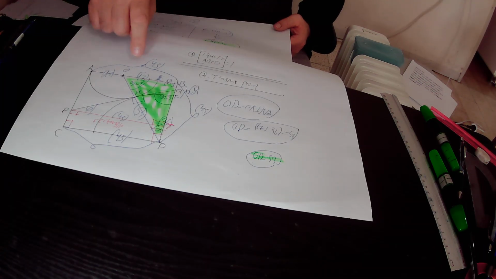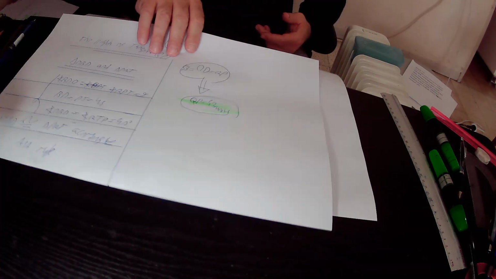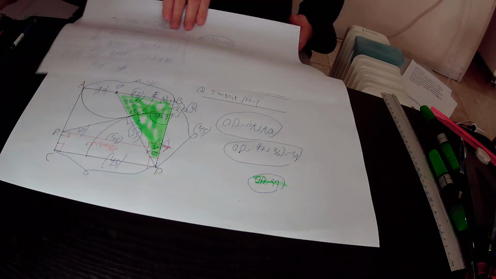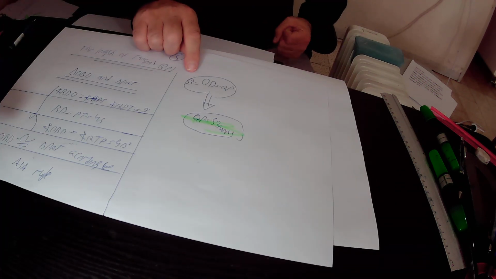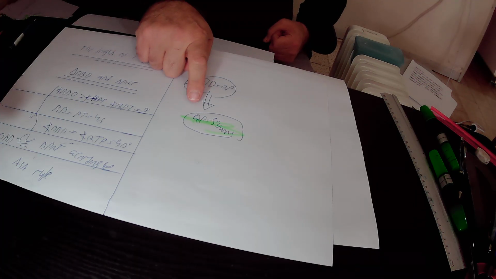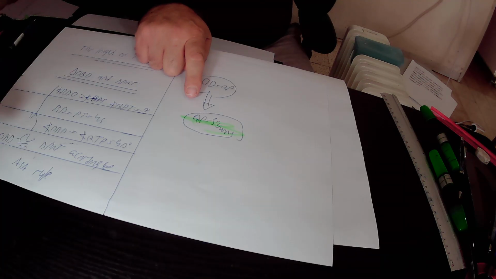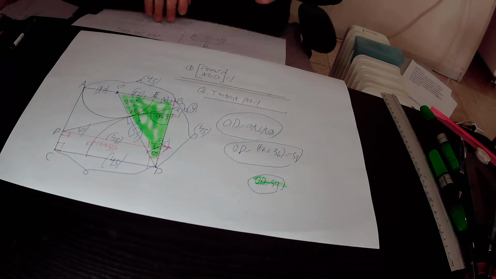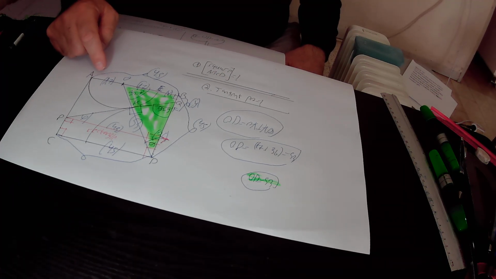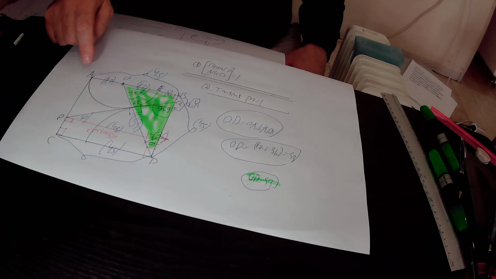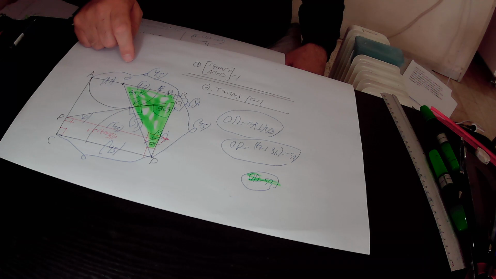We found out that OD equals 53. From the equation OD equals QP, we derive that QP must also equal 53 units in length. So tangent QP equals 53 units in length, and we found out that the area of this square is equal to 225 square units in size.